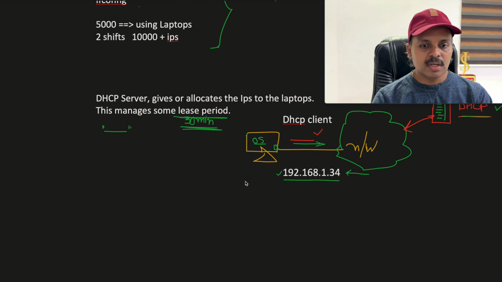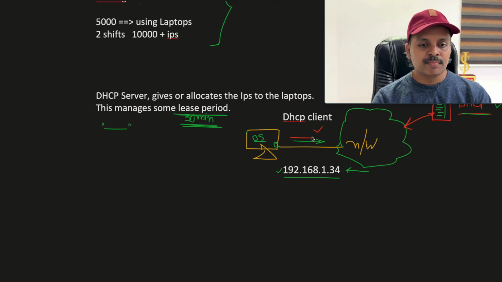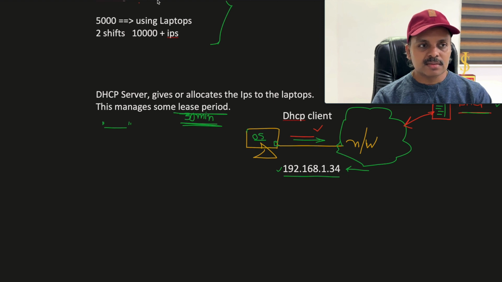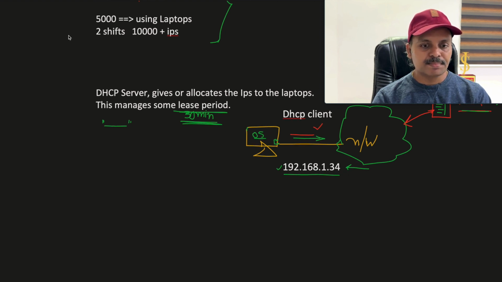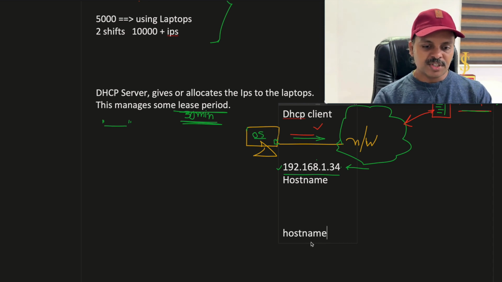Okay. On any machine, whether you are using the IP address, the next one is host name. Every machine will have an IP address and a host name. To check that, you can use the command hostname, in small letters. In the same machine you can type it and check your machine name also.